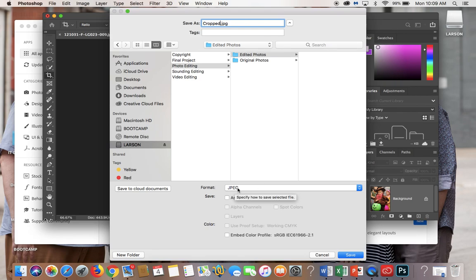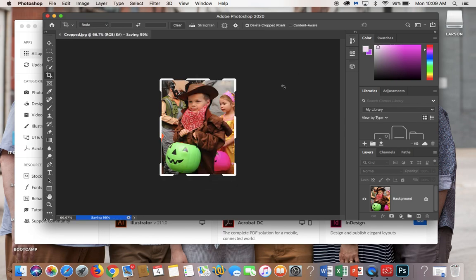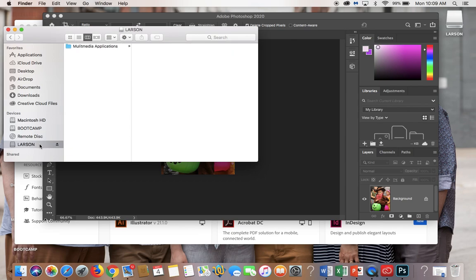Sometimes it'll say Photoshop document. As we get farther along, you're going to be using layers and you may see something like Photoshop here. But once you're down to the final copy that you want to save, you'd make sure it's a JPEG and hit Save. Click OK. Once again, you can always hit Escape to get rid of those tools around there. And let's go back to your flash drive momentarily. And you'll see that in the edited photos I have the cropped photo.